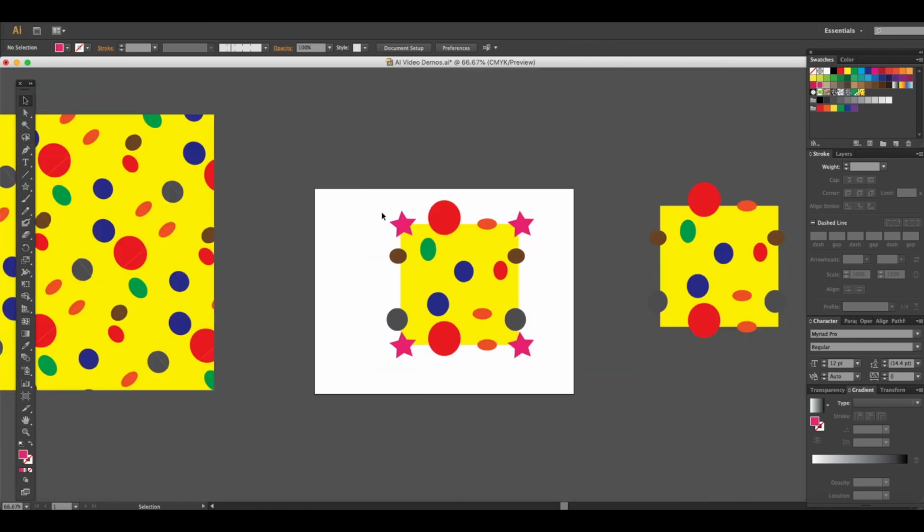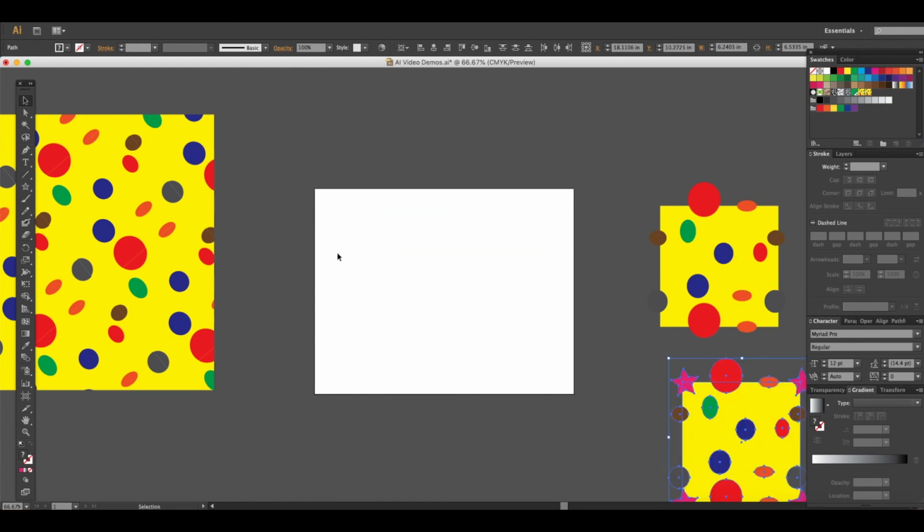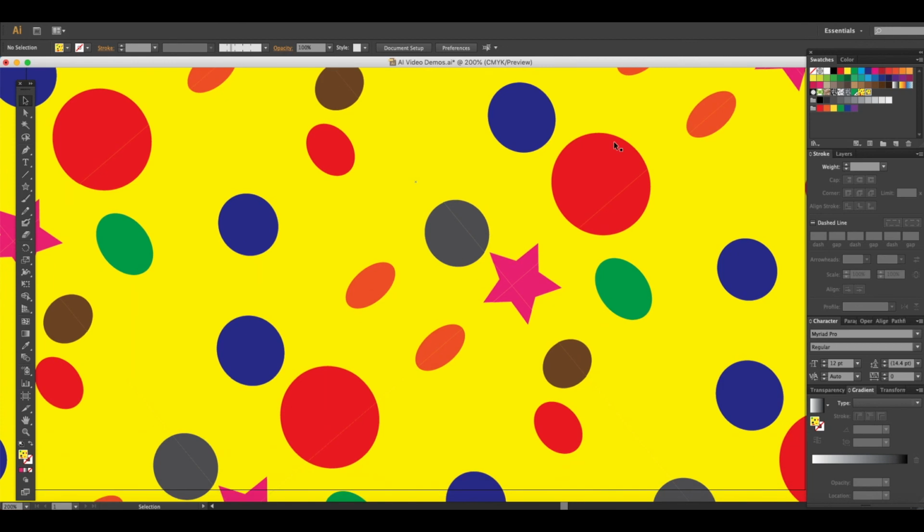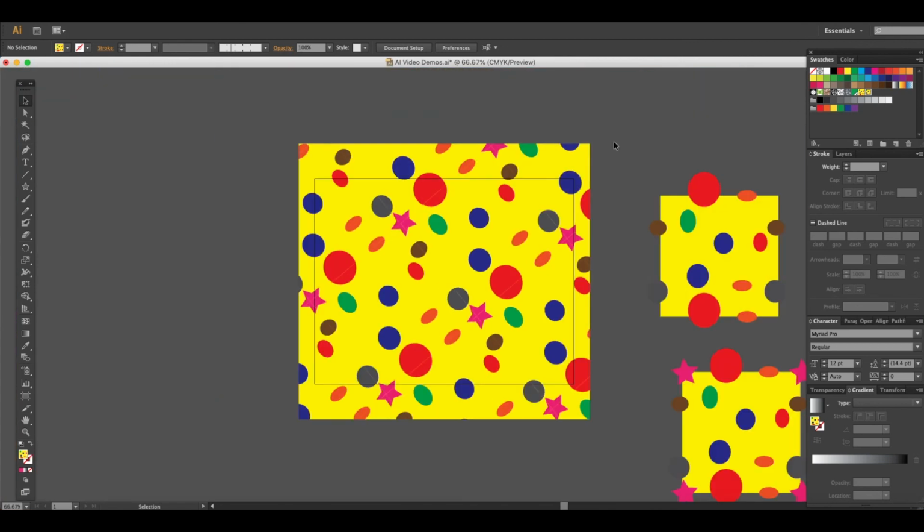And then you can drag whatever it is into your swatches, like so. Let's get this out of the way. I'll pull this back, and I'll click on that. And there it is, there's my new pattern. So it's at every single corner. If you do something over a corner, it has to be on every single corner. If it's just over one side, then it only has to be on the opposite side.